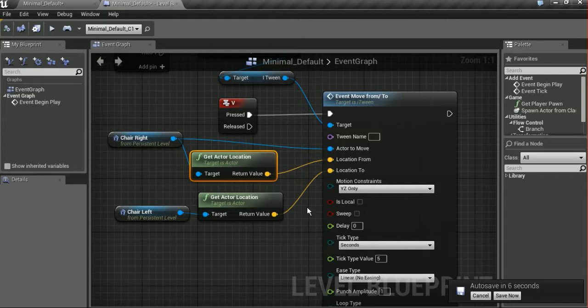Now one more thing, when I was pressing the V key earlier, when I had this set as 0, 0, 0, I was able to continuously press the V key and it would snap back to 0, 0, 0 and then move toward where it needs to go. If I'm just plugging in get active location, if I press the V key again, it's not going to snap back. It is going to start from wherever the active location is when you set off this event.